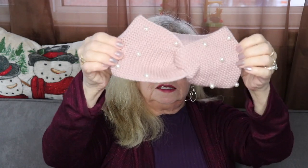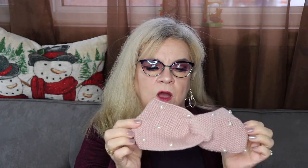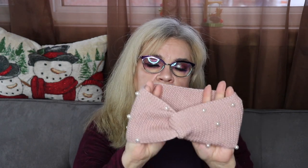Cute snood. A snood. We used to use these for our Afghan hounds when we showed, well, years and years ago, I raised and showed Afghan hounds. And when they ate, we had to put a snood on them so they wouldn't eat the hair in their ears because they had to be pretty for the show. Anyway, this is a snood. I don't know why I told you that, but I was.